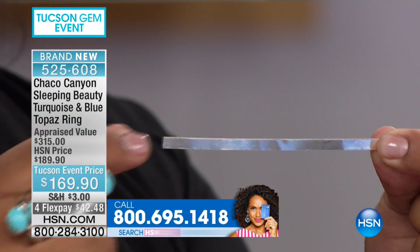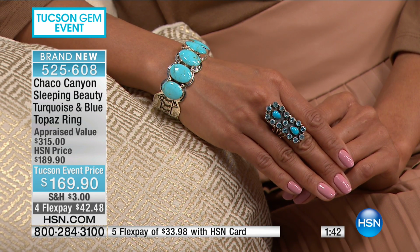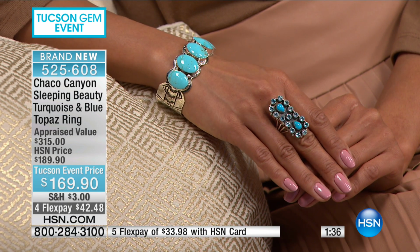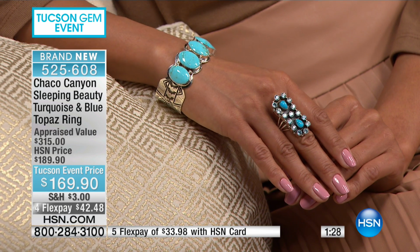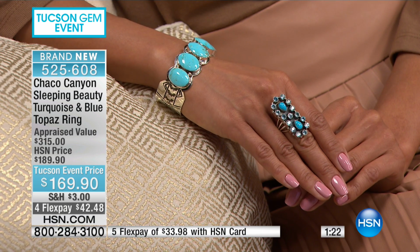And so the artisans work from morning to night. They work within their homes. A lot of them live in their hogans out on the Navajo reservation, and they work within their means. And these are the special pieces of jewelry that I bring to you today. Well, and the length on this is absolutely stunning. 1.5 inches in the length. Again, 11/16 of an inch in the width. I love it back with that concho pendant, and the concho pendant happens to be on a major sale today. We only have 100 of them, but you can ask about that if you would like. But the ring, look at how that blue topaz just twinkles, and then it leads your eye into those fancy pear shapes with the Sleeping Beauty, which is, again, the ultimate type of turquoise.